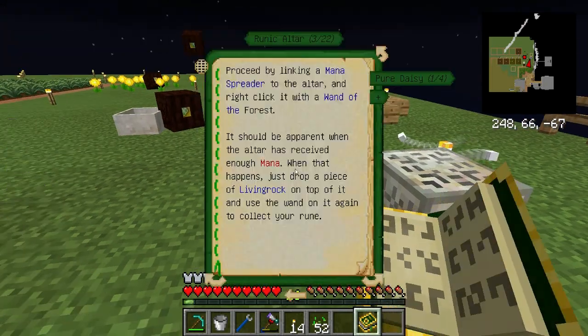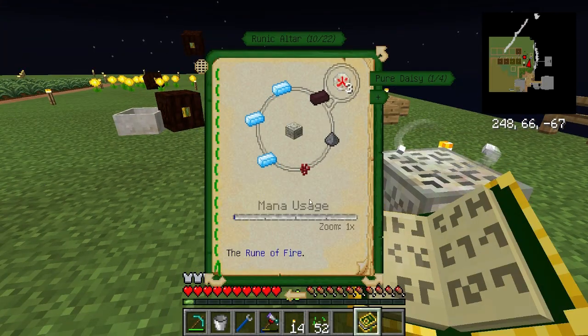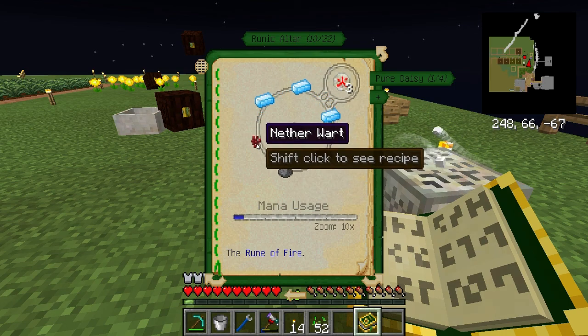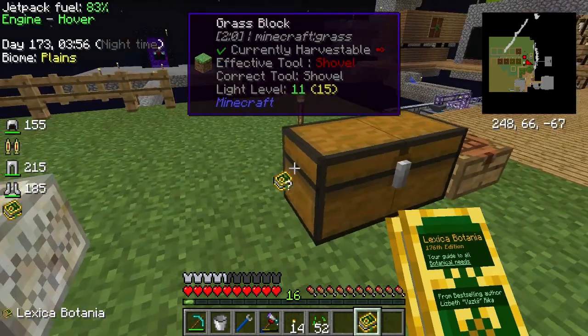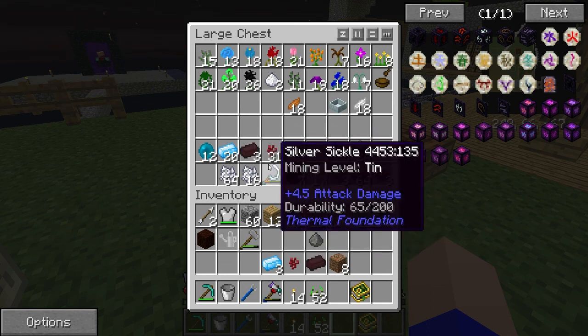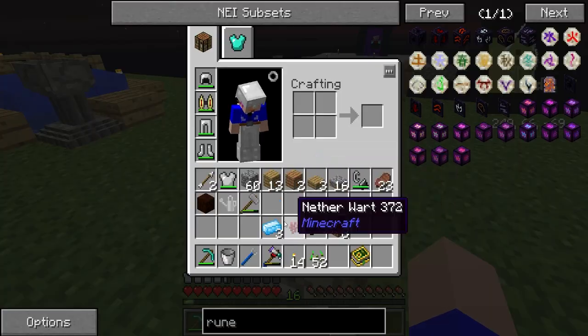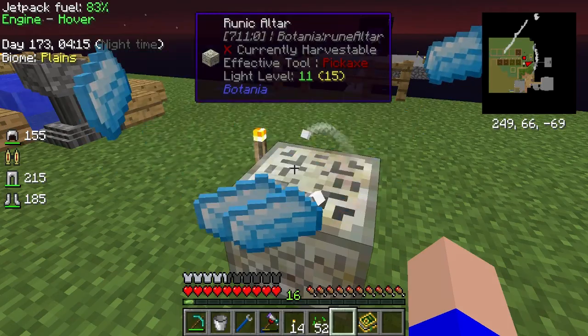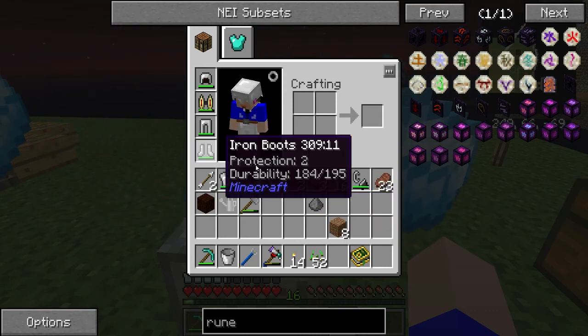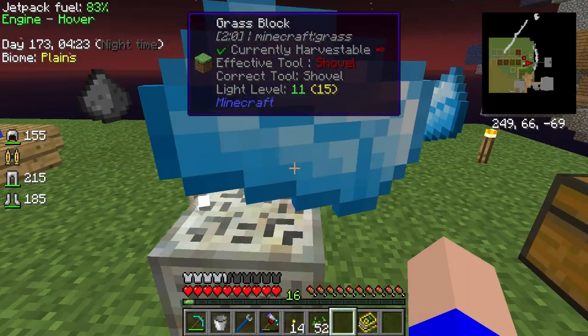Check the recipe again. Go back. 3 mana steel, nether brick. Okay. This is complicated. 3 mana steel. 1, 2, 3. Nether wart, nether brick, and gunpowder. Just the 1 nether wart. Have they gone in? They've gone in. Okay. So that as well. That. And that.